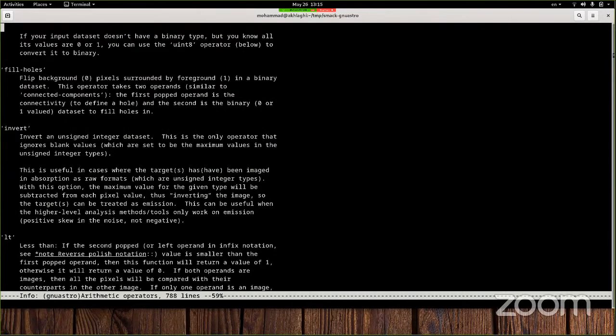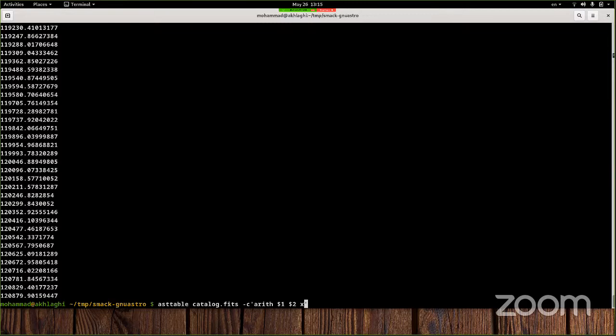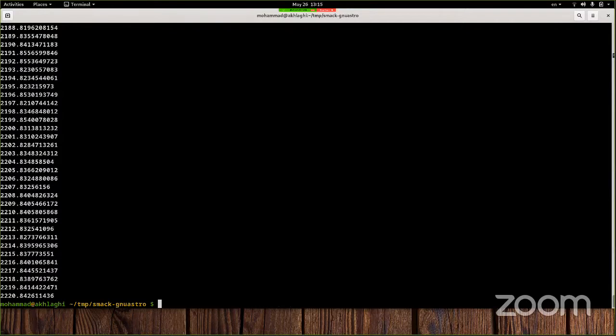Essentially, you can do a large portion of your data crunching here. And as you see, it's super fast. You don't need to write 20 Python lines to import NumPy, import Astropy, import this, import that, and then load this, load that. No, you just go on. It's so easy. And you can also ask for the columns by position instead of the names. You can say multiply column 1 by column 2, for example, or subtract it from column 2. You see, it's really versatile, and you can play a lot with it.